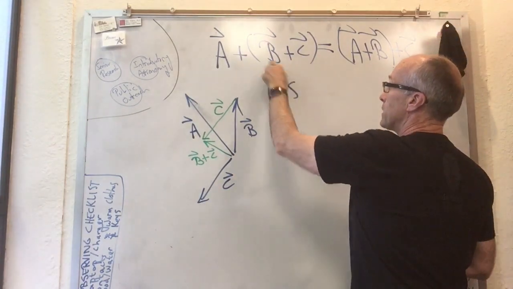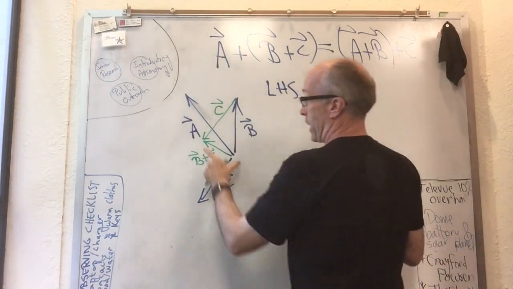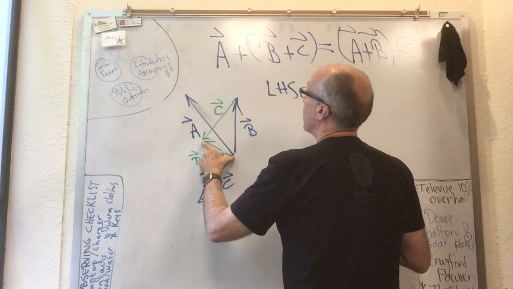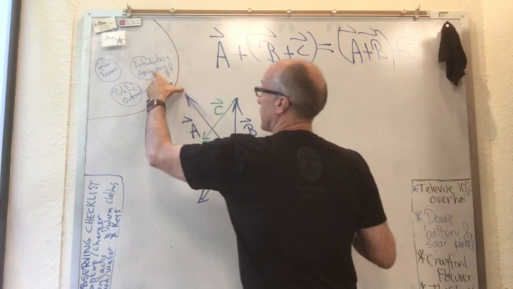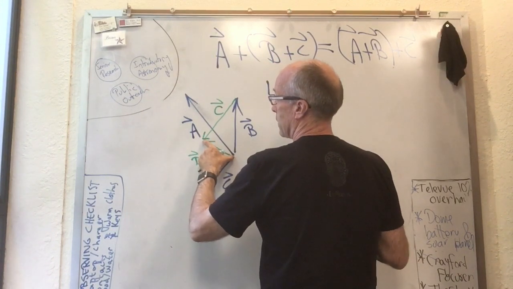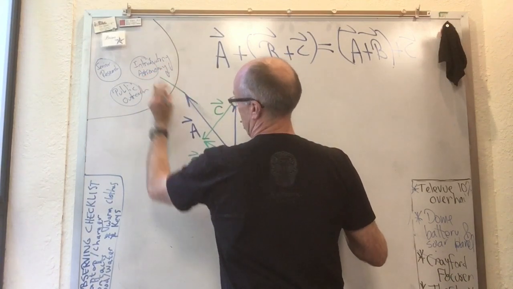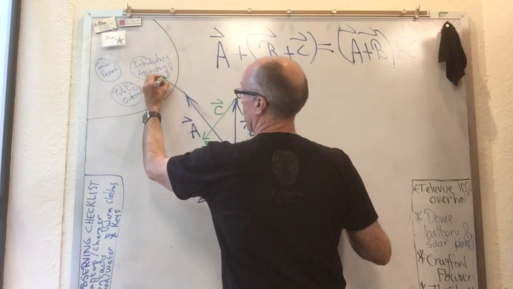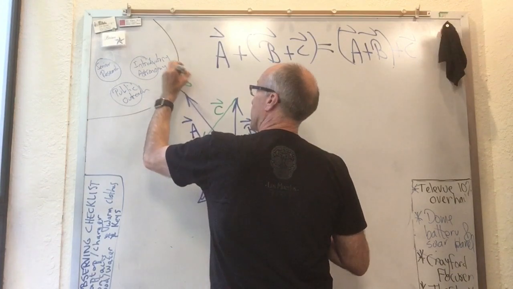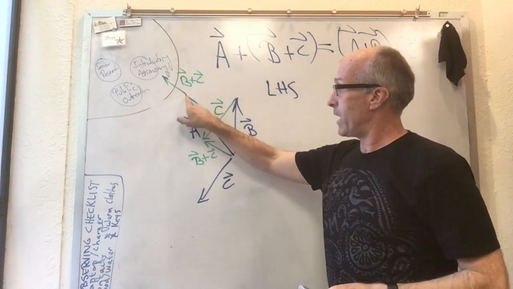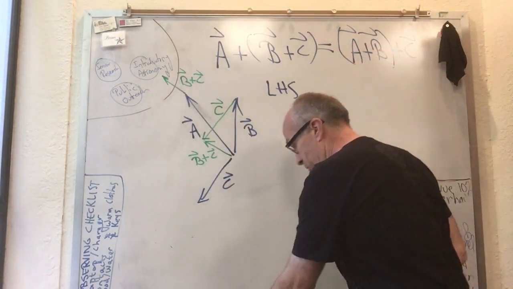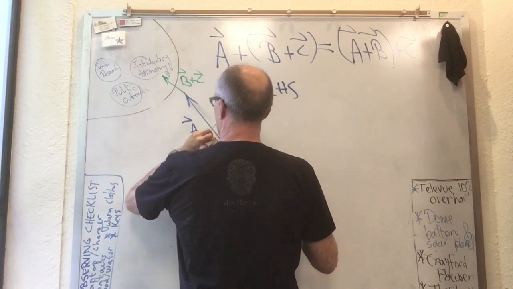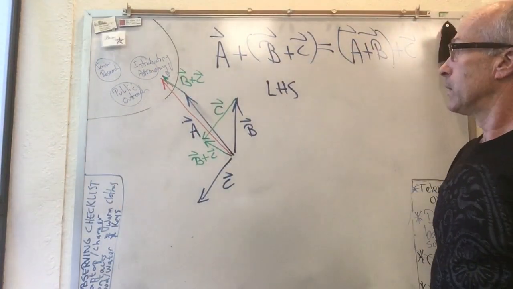Then this left hand side, still evaluating the left hand side, says add a to that. We have b plus c, we need to add a to it. That's not so bad. Let's take b plus c and add it to a. I need to take b plus c and faithfully make a copy of b plus c over here. It's about like that to me. I hope that's good—that's my copy of b plus c. Here I still have a, so a plus this copy of b plus c shows me my final result: a plus b plus c—it's that vector. That's the left hand side.